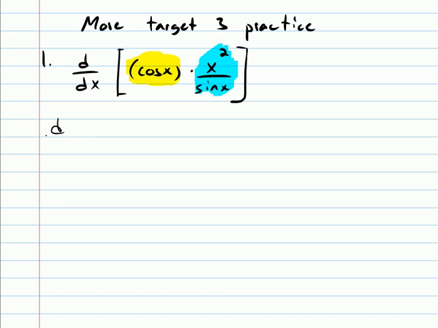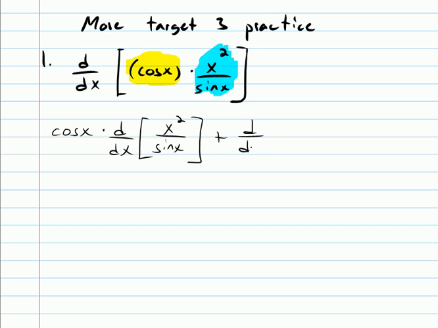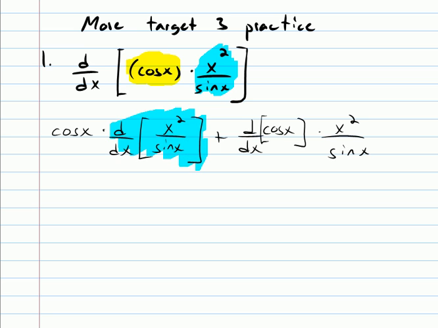But I'll try to write it out step by step. So yellow is your cosine x, and then you're going to go derivative of the blue. And if you're looking at the derivative of the blue, I hope you're thinking that you're going to need quotient rule for that piece. And then derivative of the yellow times the blue. So, once you get this first step, then all the work has to go into this and this. But that one in purple isn't bad.